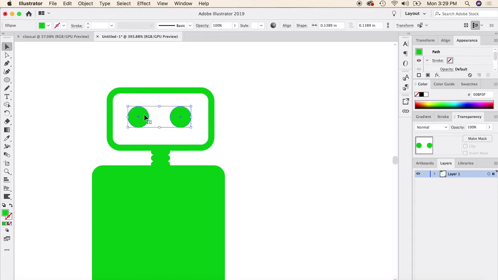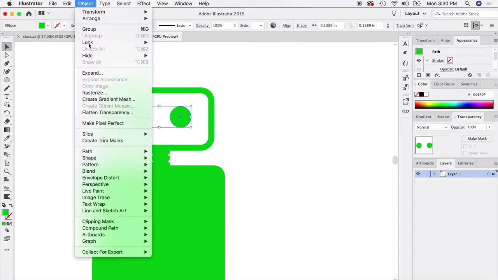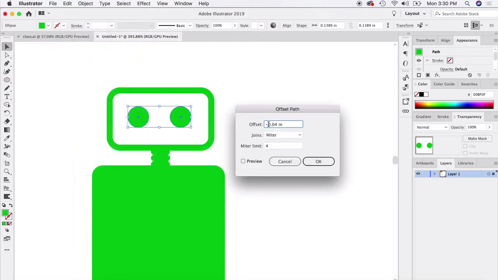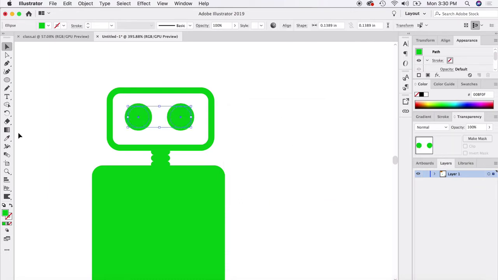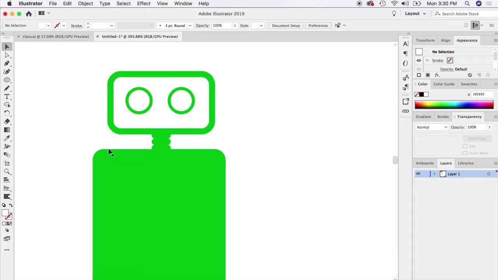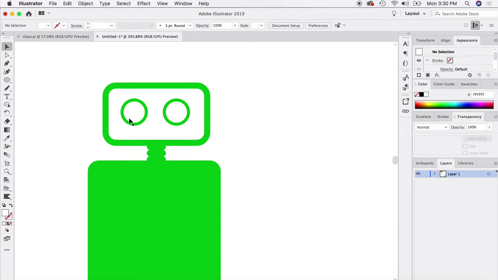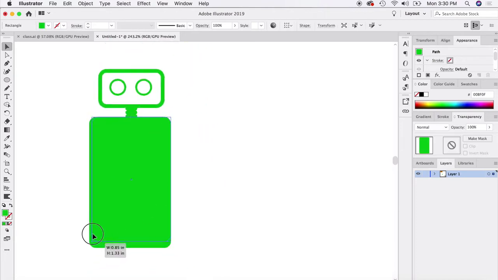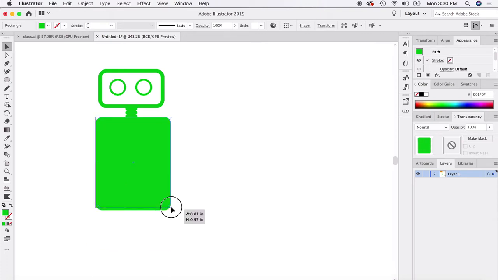We can of course add little details. Instead of having to copy and paste the circle and make it a little bit bigger to add kind of a stroke effect, I go to Object, Path, Offset Path, do an addition. So I'm going to take away the subtraction sign, make it a little bit bigger, and click OK. Now I can make these white. And there we go, I just added a little stroke there. You can also just do a stroke. But once again, sometimes with complicated objects, strokes don't always work, but sometimes they can. Let's change the shape of the body here, make it a little more balanced.